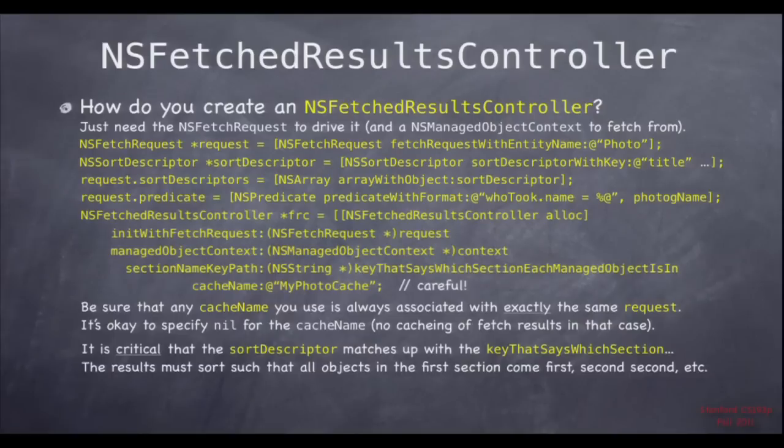Well, the key here is that however you sort the table has to line up with those sections. So, you know, the first 7 objects all have to respond for this key with the same word, right? And then the next 7 have to respond with the next section title. You see what I'm saying? You can't just have this thing sorted and then random section names all around. It's got to group them, and you have to make sure that works. Another way to think about this is that whatever this key is that says what the section titles are, has to sort in exactly the same order as the rows. Okay? So I see a lot of people going, I don't quite understand that. Not important for your homework, so you can think about it later, I guess.